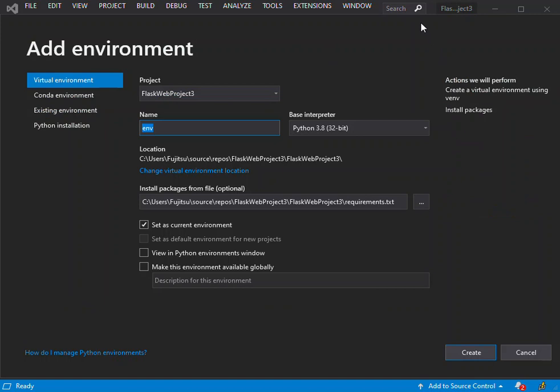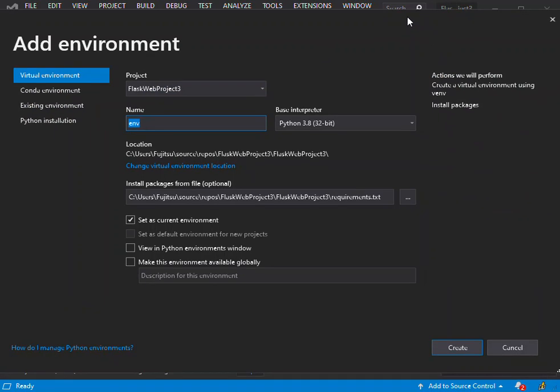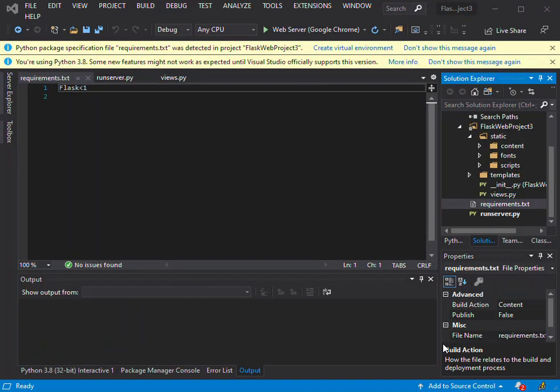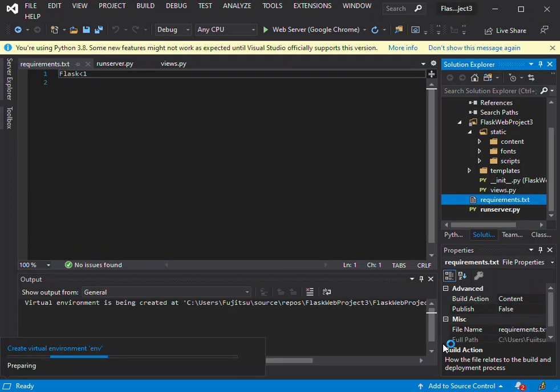Now, as you can see here, we've got the Add Environment dialog. Here, we'll be able to create a new environment to be able to run our project. We go about it by clicking on this bit here. We're not going to make any changes here, so we're just going to click on Create. Now, as you can see, we've got this dialog popping up. It's preparing all the environment details to be installed, so we just have to wait for this bit to get sorted out.